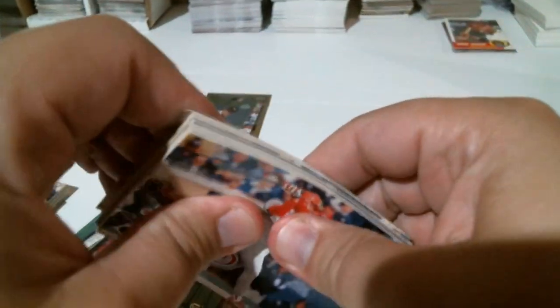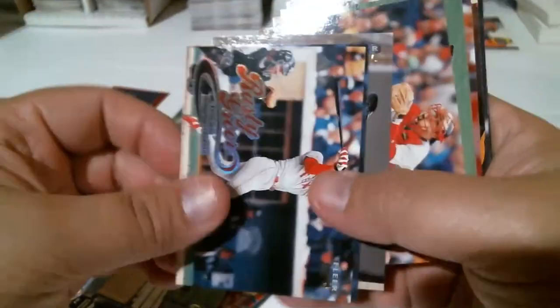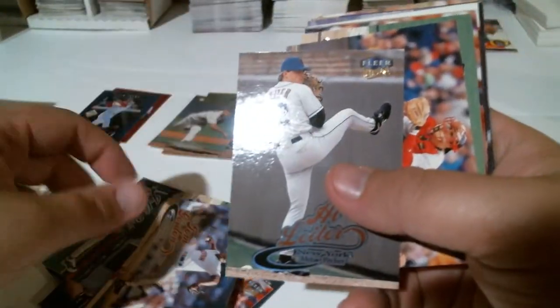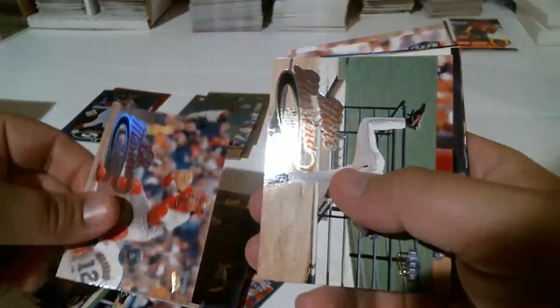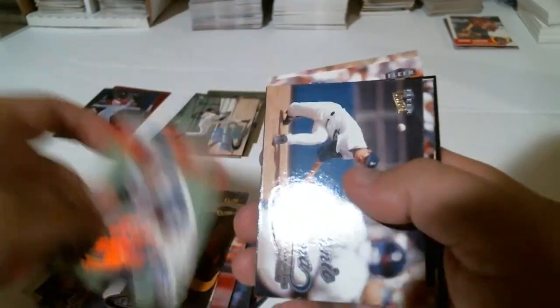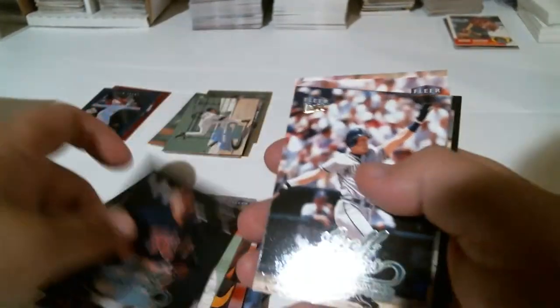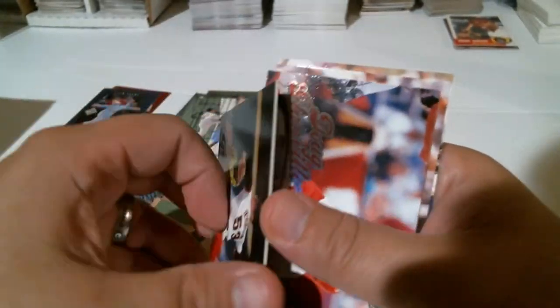Usually this works pretty well. Just gotta be careful not to bend the cards, but see, it came right apart that time. Martinez. Mike Piazza, Hall of Famer. Johnny Damon. Craig Counsell. Freddy Garcia. Let's see some duplicates now. Dante Bichette.